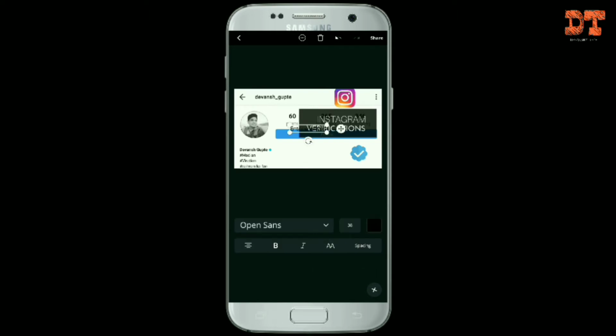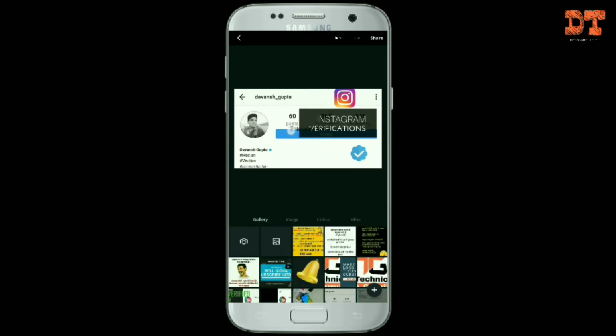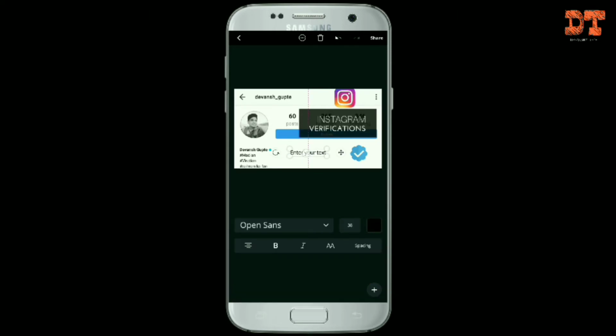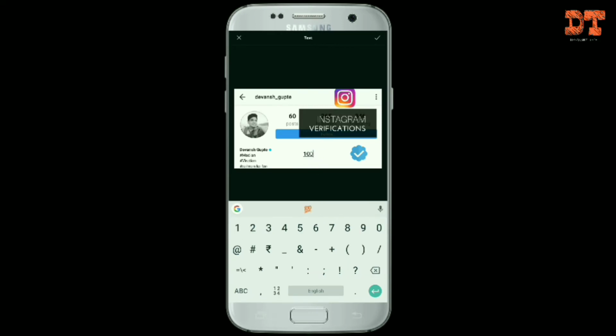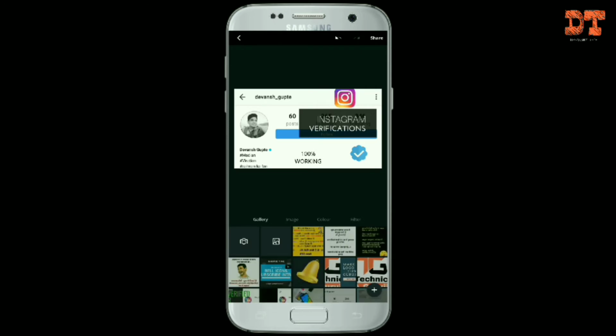Again we will add some text here. 100% working, I will add. This application is good for YouTubers and everyone.